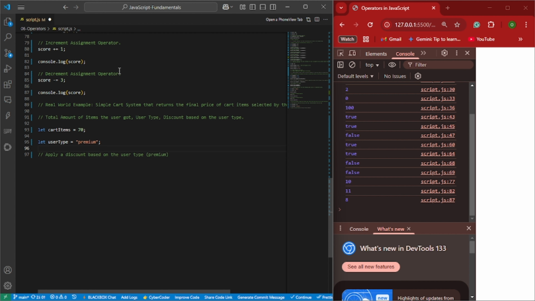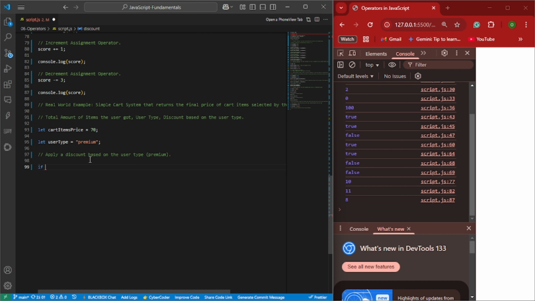Premium users basically have the privilege of a discount based on what they buy, right? So what is the discount going to be? It's going to be more like a 5% discount, but let's determine what the discount is going to be. If the user is a premium user, remove from the cart items price. Let's say $70 for 70 items. Instead of the user paying $70, remove $20 as a discount from the original cart item price.